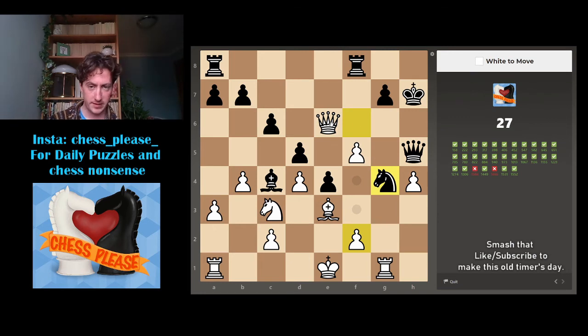Could win this knight for a pawn by doing this. That would be queen take, pawn take check.